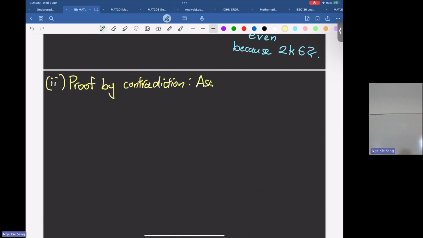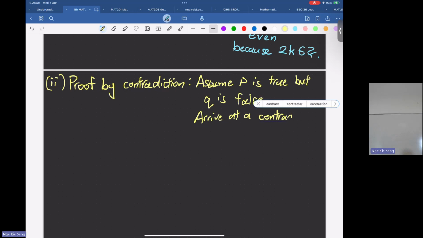You still assume P is true, but you also assume Q is false, or not Q is true, and then you arrive at a contradiction. For example, you arrive at P is false, but you assumed P is true, and P cannot be true and false at the same time.